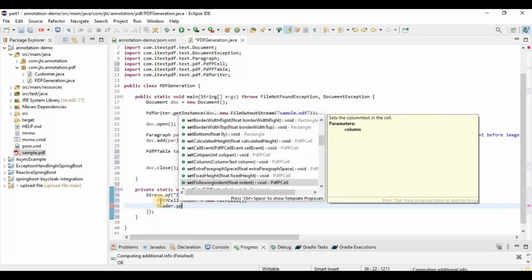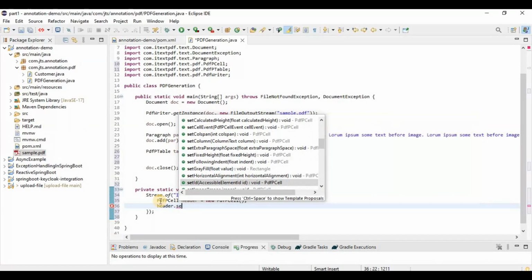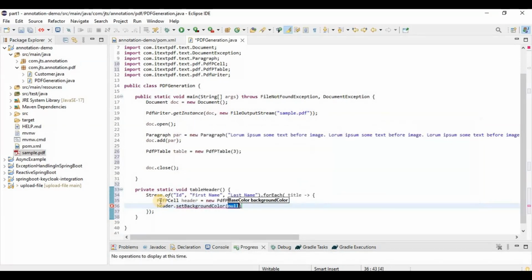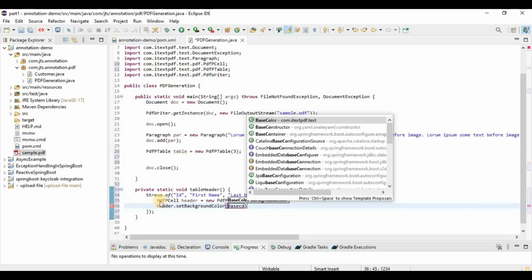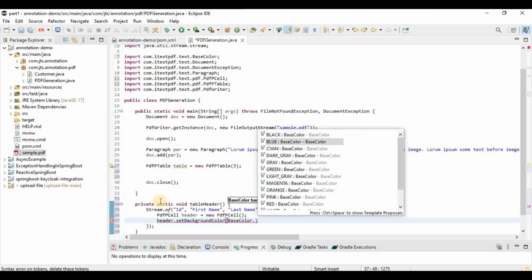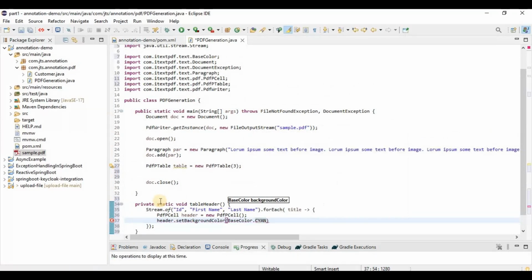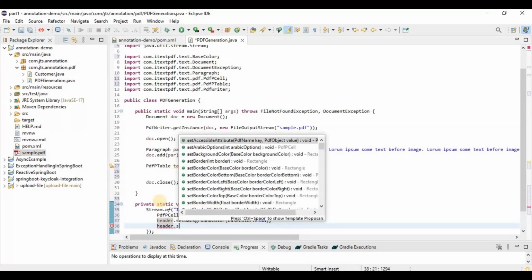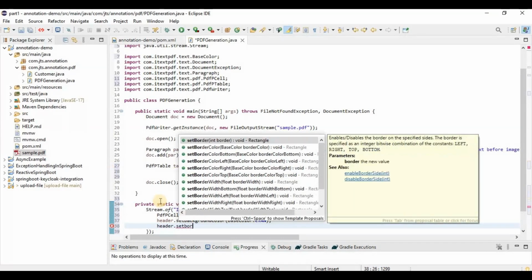So for the timing, let's say background color. We can set or define any color; base color is the option. There is a class, so from there you can pick black, blue, cyan. For example, it's cyan. So we can set the background from over here. Then next, we can also set the border width.